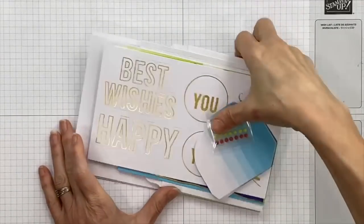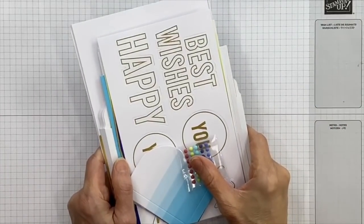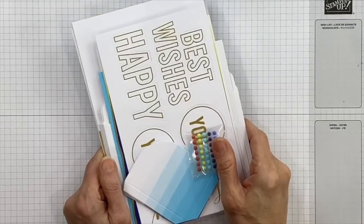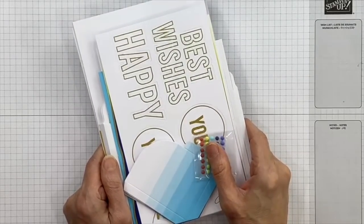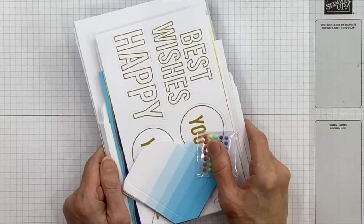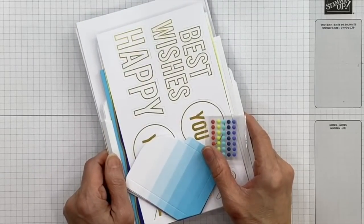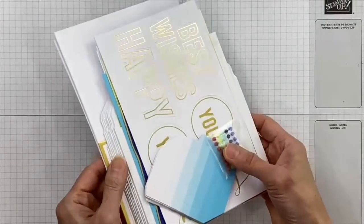The first thing that I'm going to show you today, and I love doing this, is how to take the card supplies in your kit, add just a few extra envelopes and some cardstock outside of the kit, and maybe a couple embellishments, and you can more than double the cards. Sometimes I triple, sometimes I've even quadrupled the cards in the kit. This time I'm going to turn 5 of the 10 cards into 13. So out of the 10 cards in the kit, you can get 26 cards.